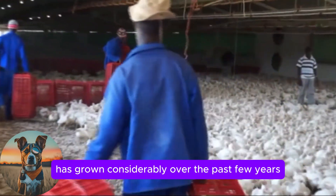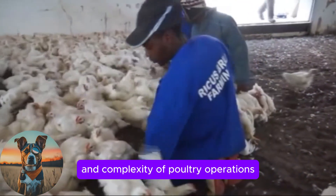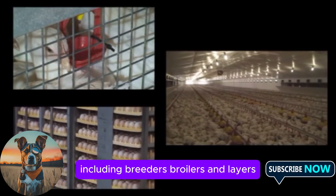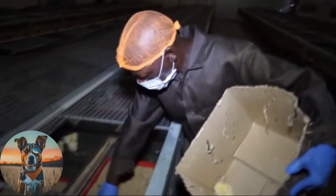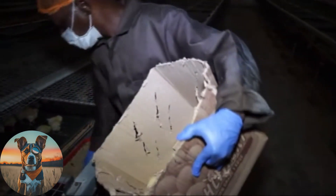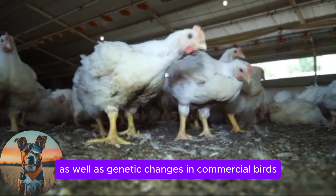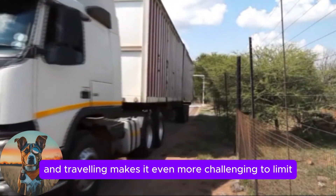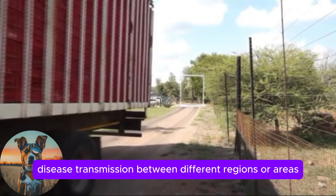The commercial poultry industry has grown considerably over the past few years. This increase in size and complexity of poultry operations, including breeders, broilers and layers, has forced managers to focus more on disease control. Emergence of new diseases and variants of existing diseases are more common. Genetic changes of microorganisms and commercial birds can alter susceptibility or resistance to diseases. Global trading and travelling makes it even more challenging to limit disease transmission between different regions.